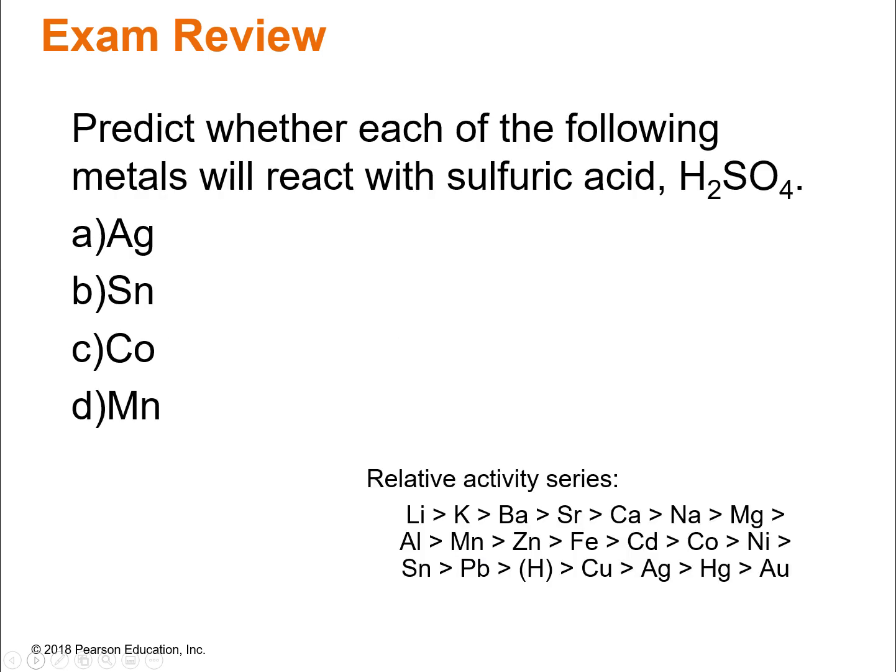Here's the next question. Predict whether each of the following metals will react with sulfuric acid. And I gave you the relative activity series down below. So you can just write react or no reaction, and that'll be fine. So I'll give you a couple of minutes to look it over and do the problem, and then I'll check back in.